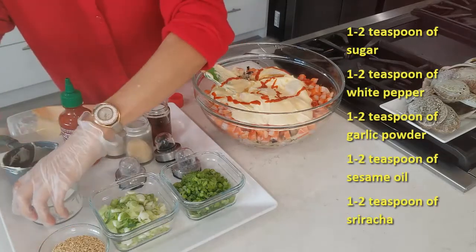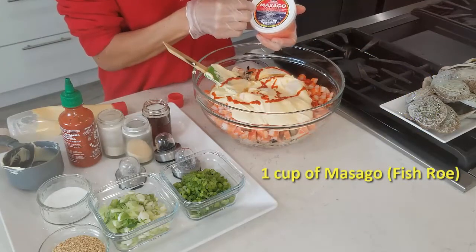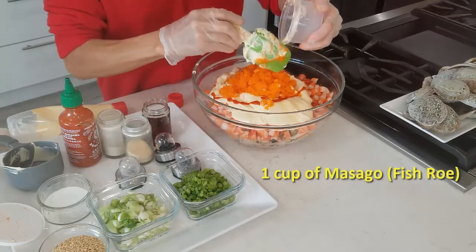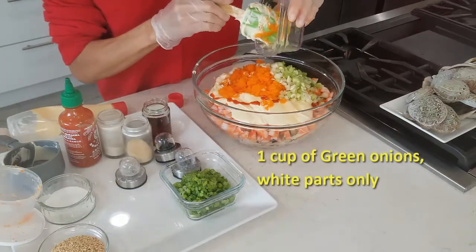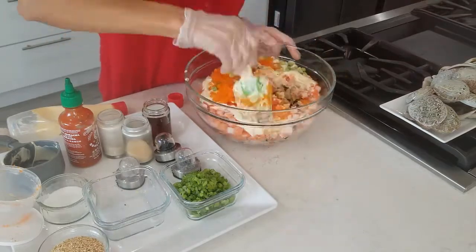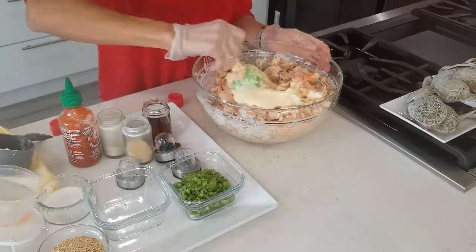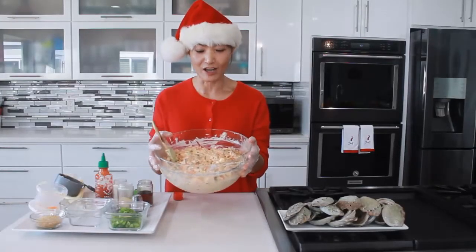And another main ingredient is our Japanese Masago here. This is approximately 1 cup. We're gonna add everything right here. And I have green onion, just the white parts of the green onion, approximately 1 cup. And that's it. Let's mix it. I'm going to add 1 more cup of mayonnaise. Okay, here we go. Our seafood dynamite is already done.